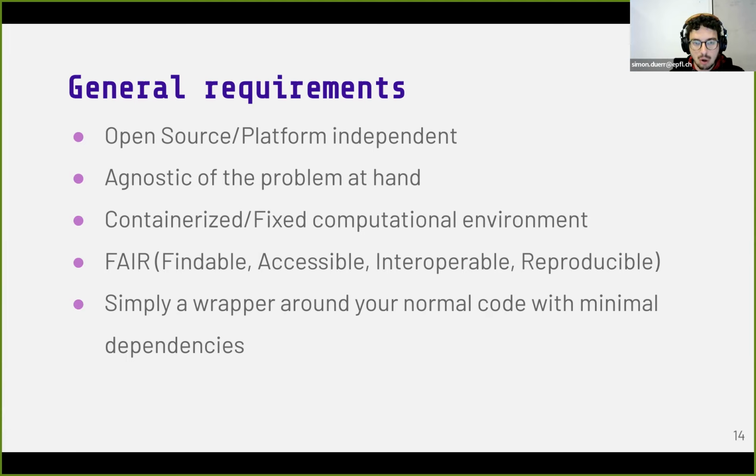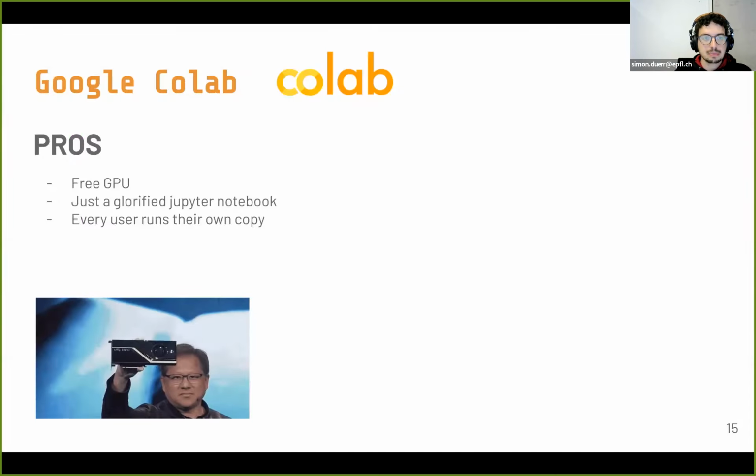And ideally, we want all of this, but with minimal effort. So we just want a wrapper that we can wrap around our normal code that we would otherwise just put on GitHub, so that we have readable code that people can easily adapt, but at the same time, we have this nice web app that people can interact with pretty easily.